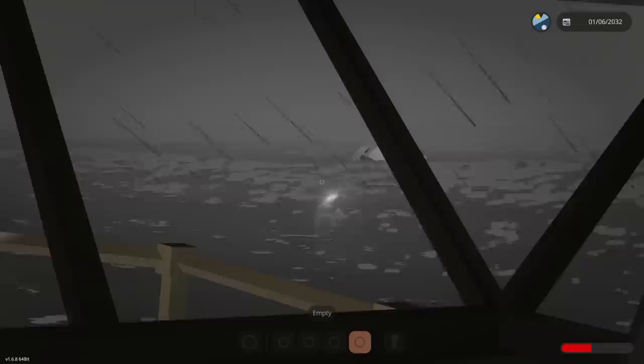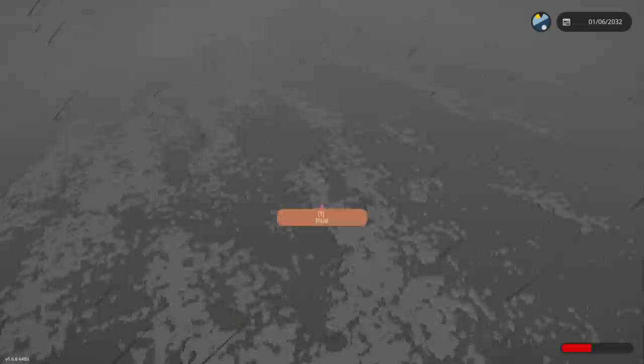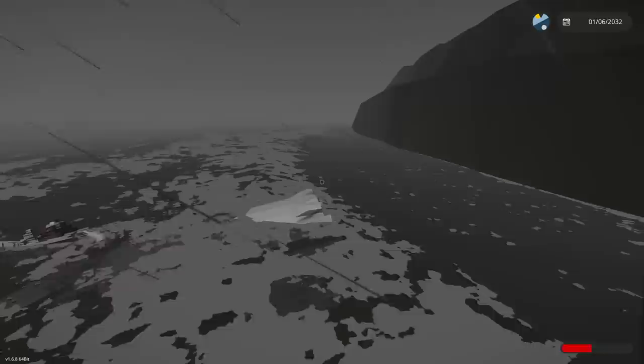You got pieces of... Man, that would have been maybe the top. There's a tail section. Let's go over here. Hold on, look over here. There's the whole back half. Okay, it landed actually by... Oh, I actually think it got pushed over here. It's by the island. I hear a noise over here with it, too. Something's still running in the plane. Dude, that is cool. Yeah, you guys definitely need to go check this thing out.